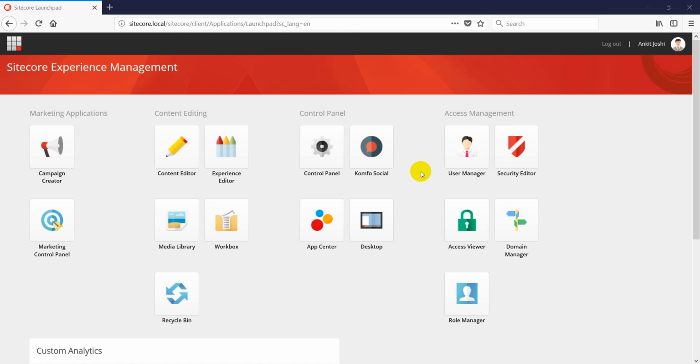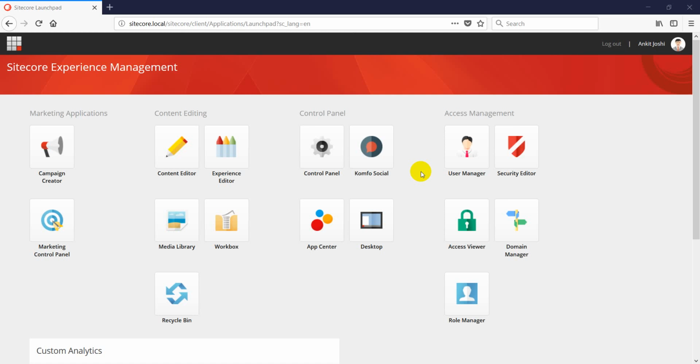And another thing which I also want to show you is how we can define the permissions on the language level. So let's take an example where you have two different sites, site one and site two, and site one is basically your default site just on English, and site 2 is defined on a specific different language, let's say Spanish or any other country language, right?